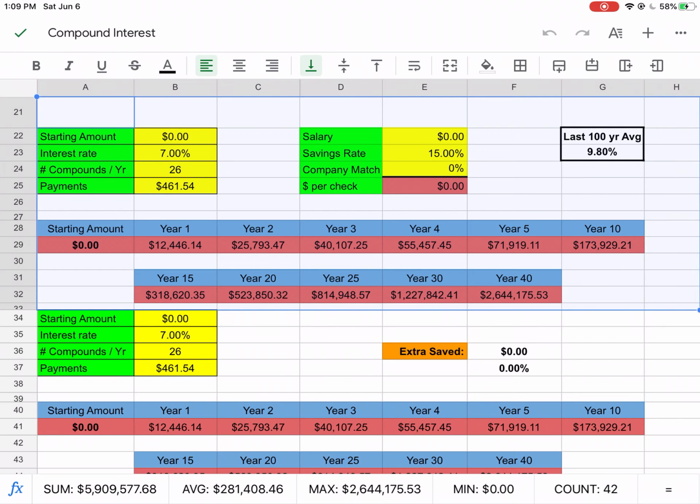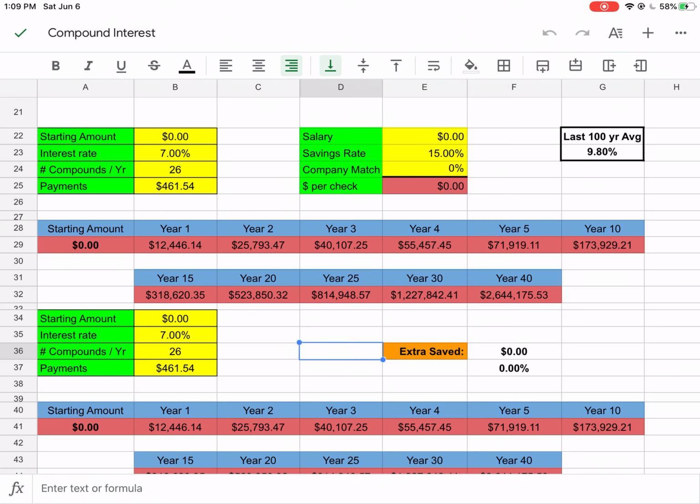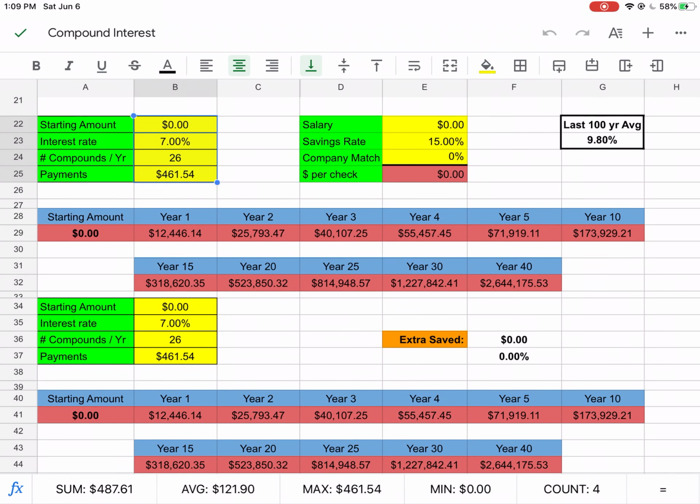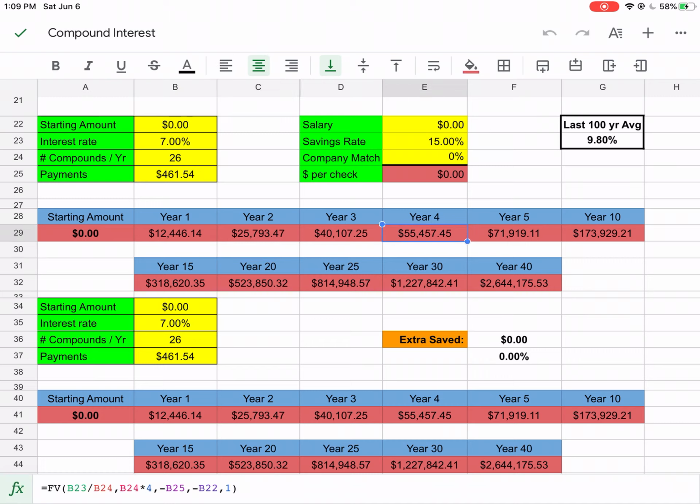And I did that to make it easier on you guys because, again, this spreadsheet is shared to my Google Drive to where any of you could go and download this. So I wanted to give y'all two so y'all had something to play with. Now, keep in mind that the only fields you need to be playing with are the ones highlighted yellow. So you're not going to want to touch anything else because the rest of these are all formulas. So if you change the formula, you're going to change all the math, and that's not going to be fun. If you end up accidentally doing that, all you need to do is go back to the Google Drive and download a fresh copy of the spreadsheet, and that's going to put everything right back to normal.